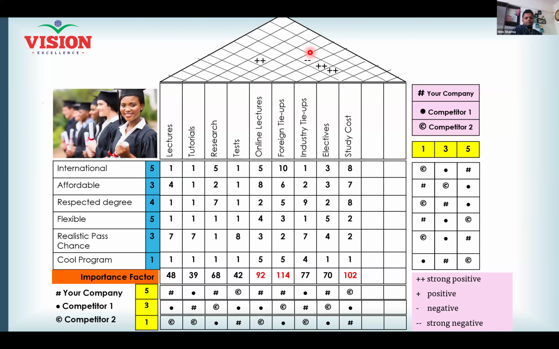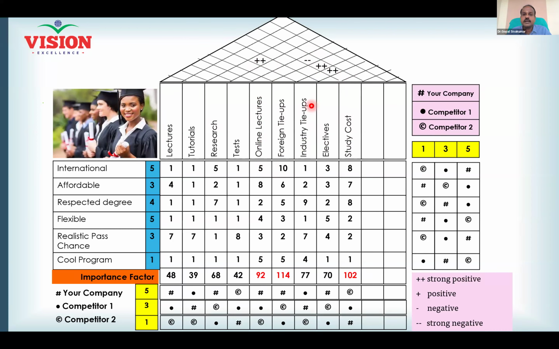Reduce the cost, as compared to cost. So it is a negative relationship. You can actually plan to keep 80% of the sessions in online mode, so that you can meet affordability. So you get a clear idea what kind of action you need to take so that your customers are more satisfied. That's the point.